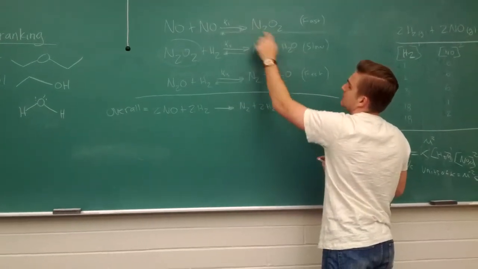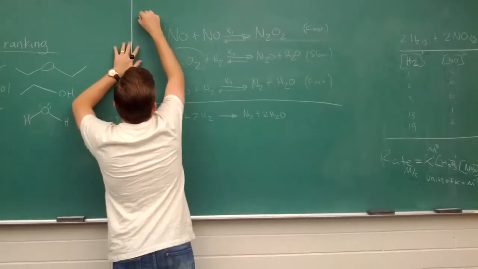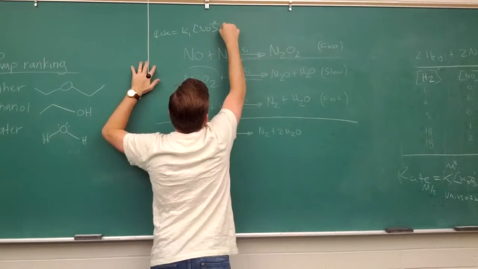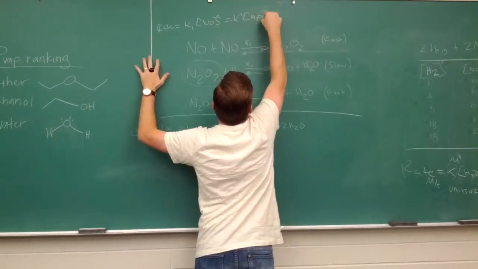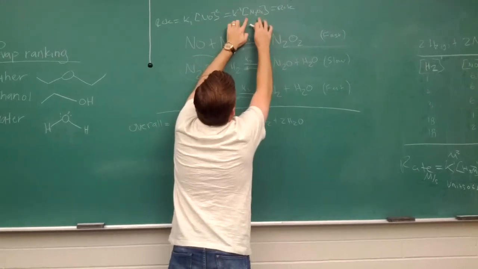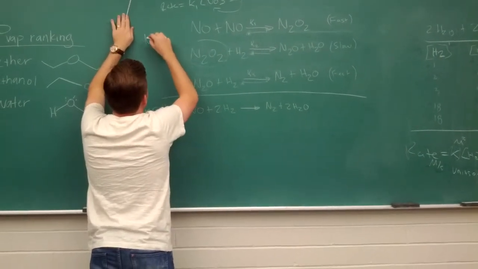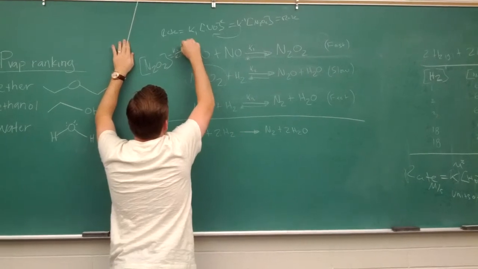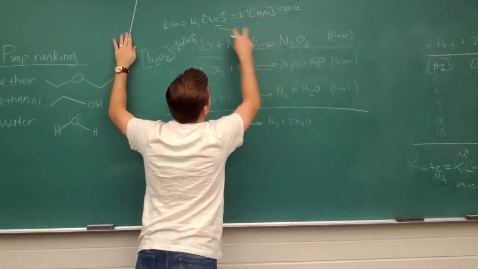So how I do that is I look at the above equation where it was made, and I set the two rate laws equal to one another. So I know that the rate law for this is rate is equal to K1 forward times NO squared. And that's equal to the rate of the reverse, which is K reciprocal of 1, times the concentration of N2O2. That is the expression for the above thing, and that is also equal to the rate. So if I wanted to solve for what this is directly equal to, I just need to divide by K reciprocal of 1. So I know that the concentration of N2O2 is equal to K1 divided by K reciprocal of 1 times the concentration of NO squared. Right? This concentration is directly equal to that. And we got that from this first line and solving it like this.